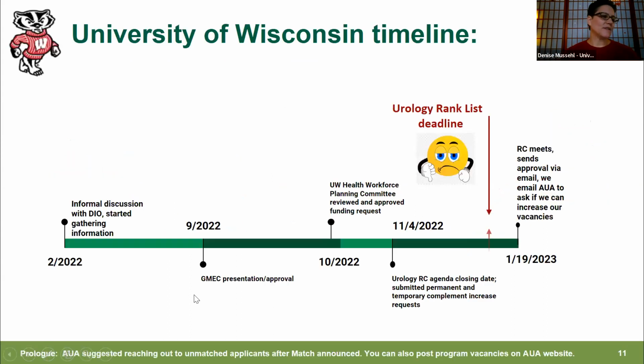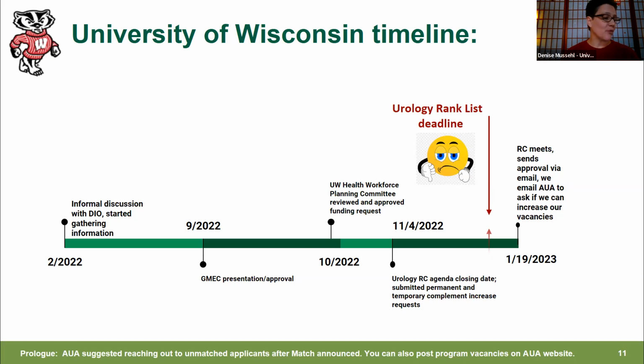All right. Well, it's been a year since we first approached our DIO and met with the Urology Review Committee to discuss the possibility of increasing our program size. It wasn't really until the summer of 2022 that we approached the GME office at our institution to start the formal request process. We quickly sought institutional procedure numbers from our sponsoring institution, a community hospital where our residents rotate, and the VA where they rotate. And we created slides for our GMAC presentation in September and completed the detailed workforce planning request form that we had to complete at our institution.